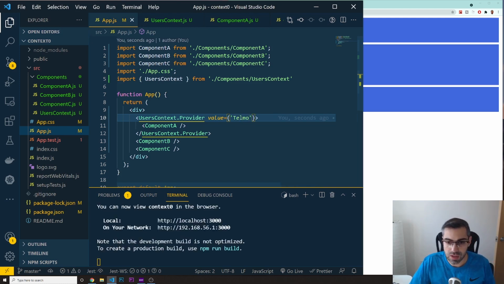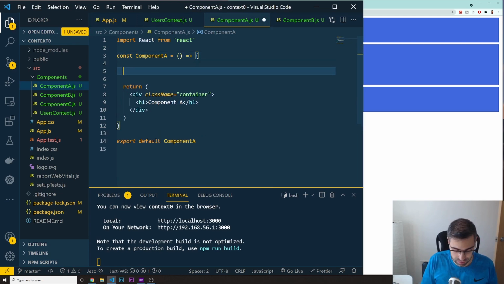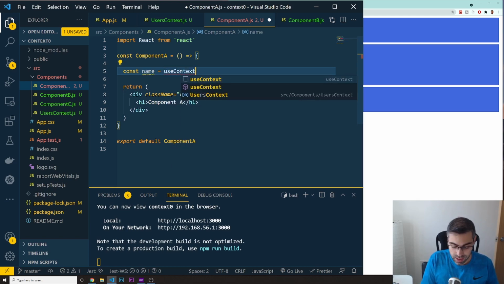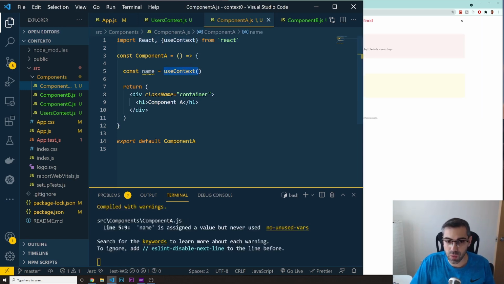Okay, so this is the value that we're going to pass. Now, if I want to go inside of my component A to grab this value that we are passing in here, let's go inside the component A. Let's go on to the top, and in here, I'm just going to say, for example, const name equals to, and now I need to call a function from React called useContext, meaning, what's the context that we want to import in order to grab the value from it? I'm going to go in here and do useContext. This hook, we need to import it from the top, from React. And what's the context that we want to use?